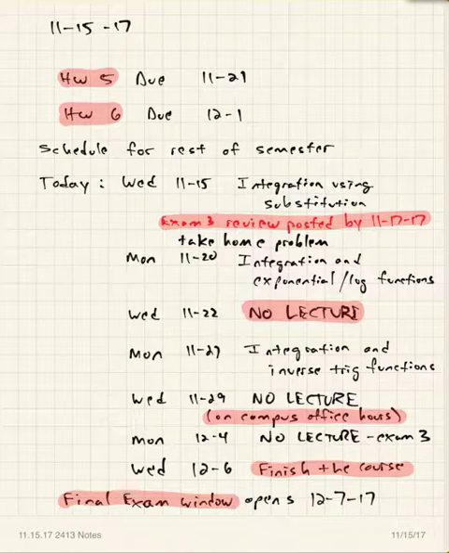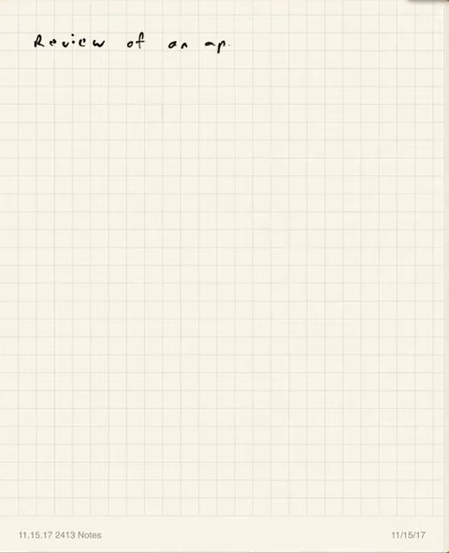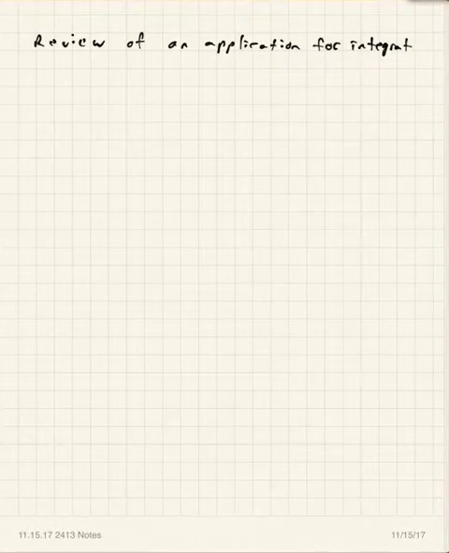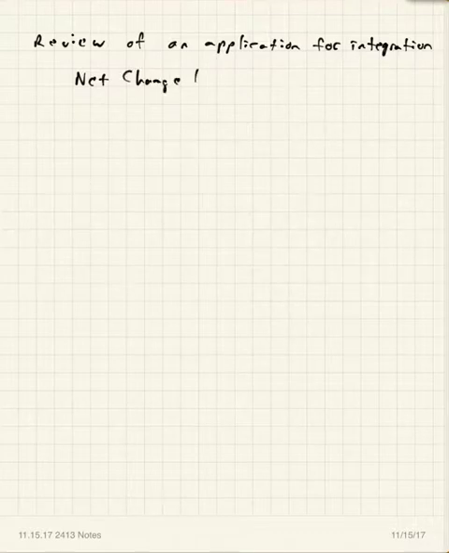Okay, so today, with all that in mind, we want to start off by reviewing an application of integration. This is an example of something that's called the net change theorem. We didn't really identify that net change theorem specifically last time in lecture, and I'm not really going to do that. But what we're looking at with velocity is certainly a direct result of the net change theorem.